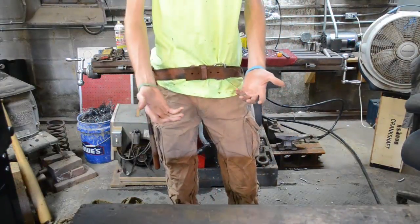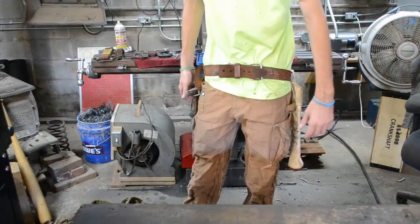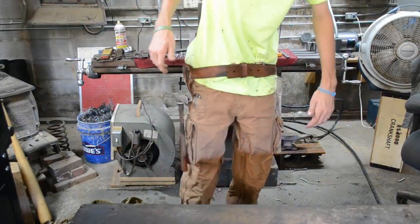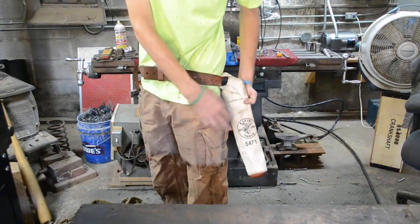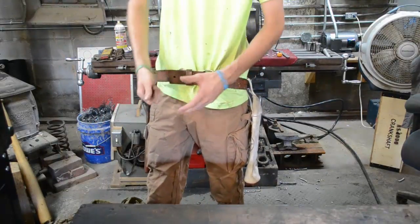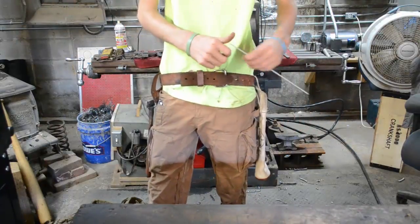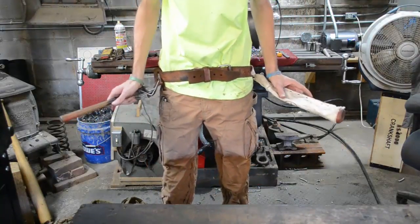I was going to show a couple of different configurations to work with the same belt. As y'all know, I'm a welder — I hung up my tool belt working on houses to become a welder, fabricator, and machinist. So this is another good way to use something like this: I keep my chipping hammer in the hammer loop and a rod bag on my side. You can see all the grease on it — I've actually used this quite a bit. It's very handy, especially if you're in an awkward position welding: when you're done, you can just drop your stump in the bucket, grab another rod, and keep going — you almost don't stop.